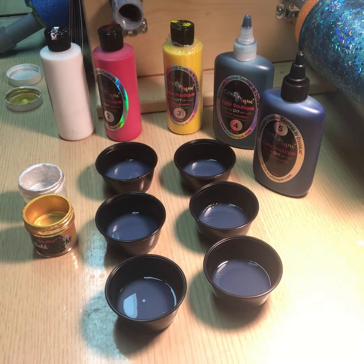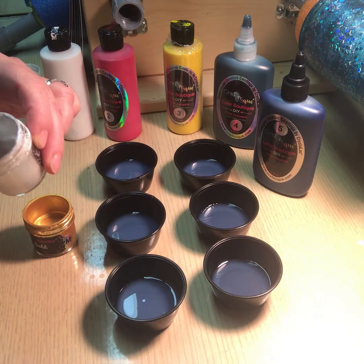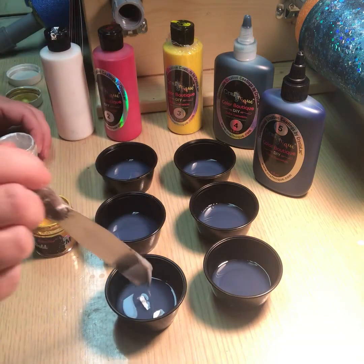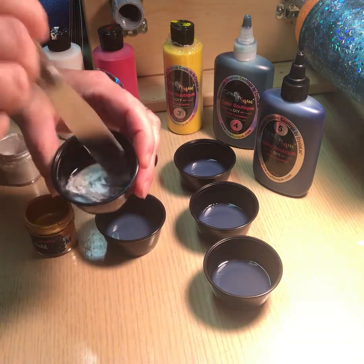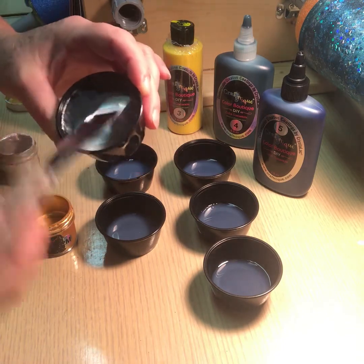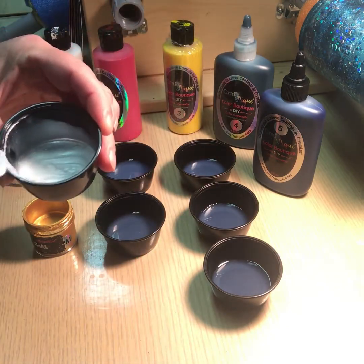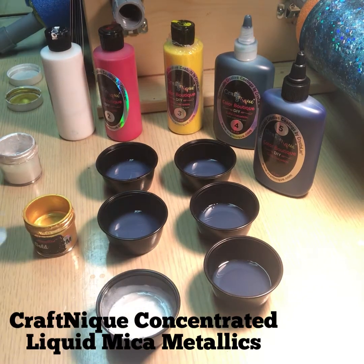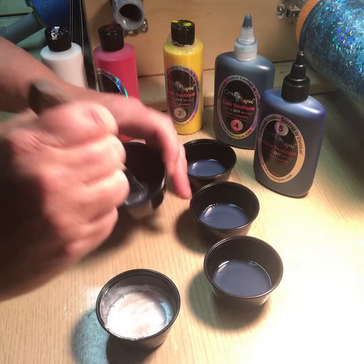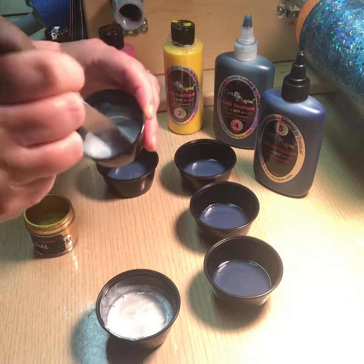Alright, so I'm going to start with metallics. These are concentrated metallics — concentrated liquid mica, actually — and all you need is just a little bit. So I'm going to drop a tiny bit in there and stir this up to make a cool silver. You see how concentrated that is? And let's do another one with silver so I don't have to go back and do it again. These are fun — you can use these to do swirls and drip them on your cups.